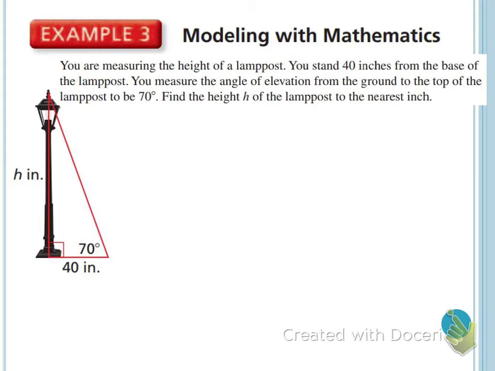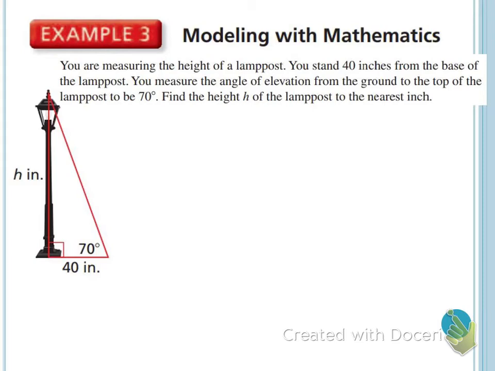They use that to figure out the angle of elevation, which is the angle upward, and the angle of depression, which is the angle downward. They use it to measure the height of a tree without having to go over and measure the height of a 100-and-some-foot tall tree, right? So, yes, in real life, you would probably measure this lamppost on your own, but I'm just letting you know that there are reasons why we use trigonometry, and it would be easier than just whipping out a tape measure. That makes sense?